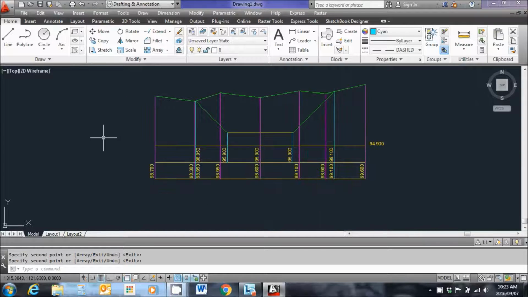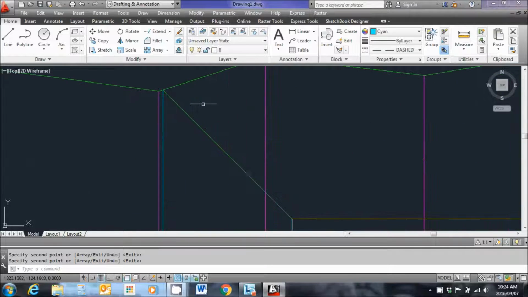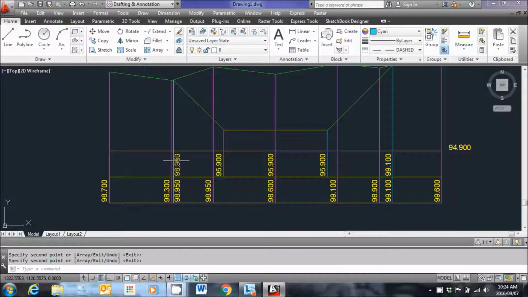Okay, now that I've put in all the text, I need to still measure certain elements within the cross section. So what I didn't have is the height at the point where the cut embankment intersects the natural ground level. Now, how would I determine what that height is? These numbers I've put in here are just copies of other numbers. I still need to edit them now to put the right values in.